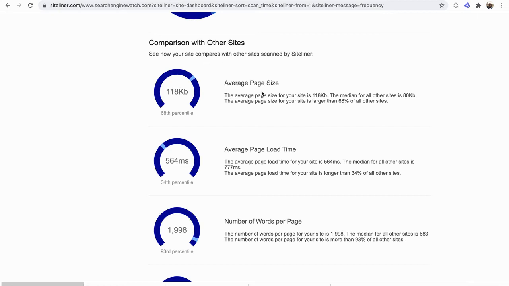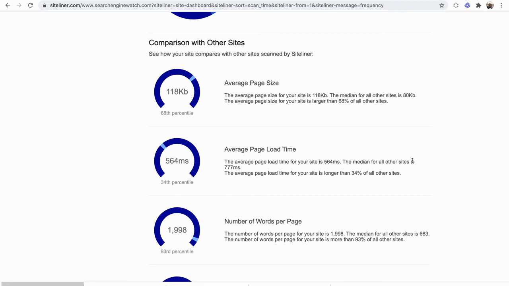Look at it. It says the average page size for this site is 118 KB. The median of all the sites is 80 kilobytes. So you find out it's in the 60% quantile, larger than all other sites within the same niche. The average page load time for this site is about 564, and the median for all sites is about 777.